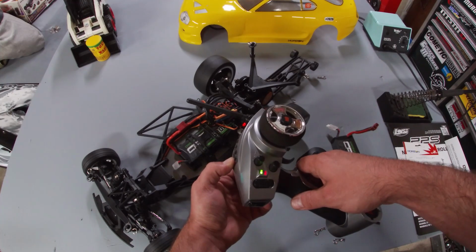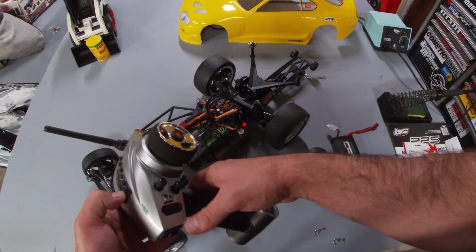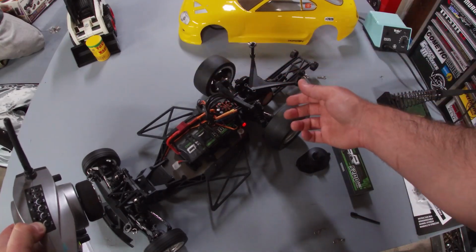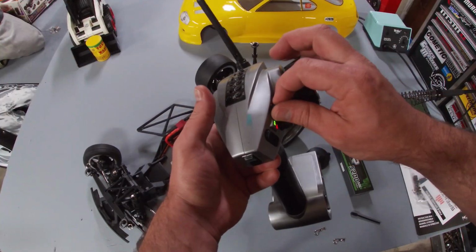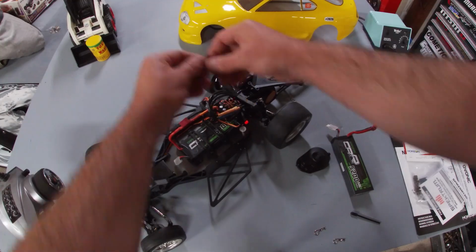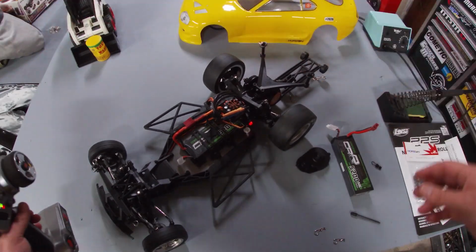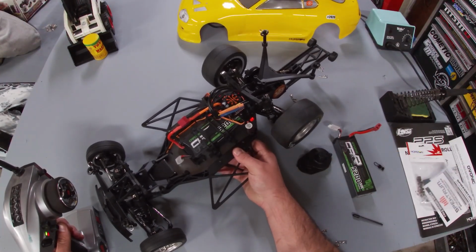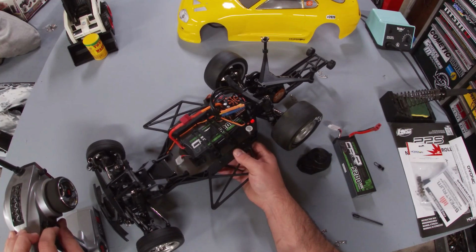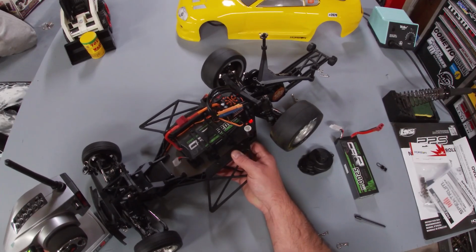A few things happen here. It took a minute to bind, so I had to wait, tried it a few times. So just give that a second, it'll go through. The other thing is, no matter if I switched forward, reverse settings on the control, it would not run faster in forward than reverse. So after doing a little bit more digging, figured out you need to switch the poles on the motor. And you'll see in the next few scenes, we have 2 of the leads switched. That gave us forward, went back through, set up the controller properly, and everything's good to go. More juice in forward.